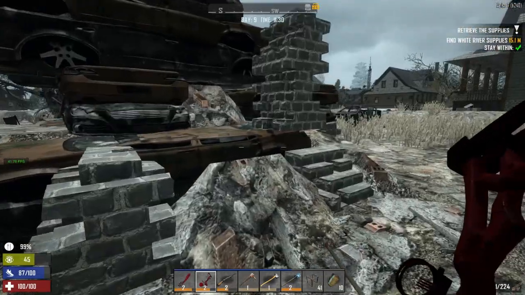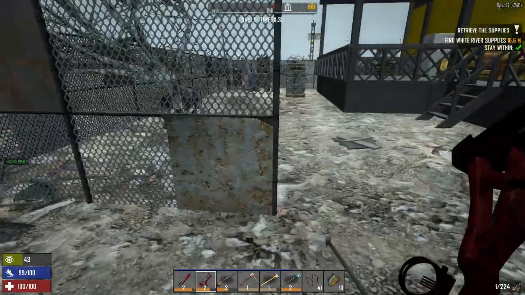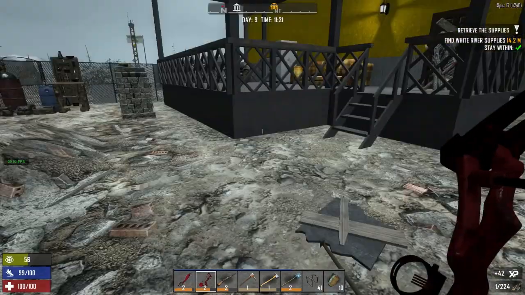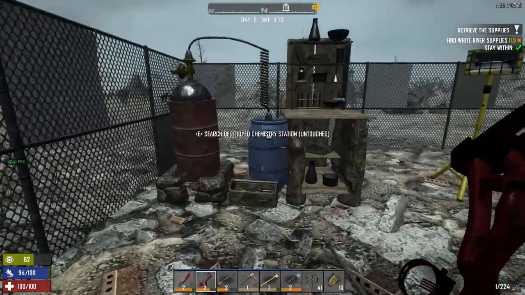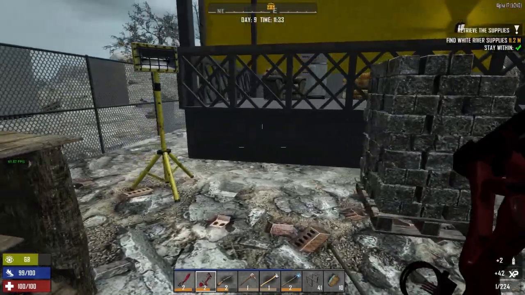That there's a cement mixer. It's destroyed. Oh, and there's a chemistry station. It would be nice if I found a working chemistry station sometime. They all seem to be destroyed. But hey, that had two glue in it, so.